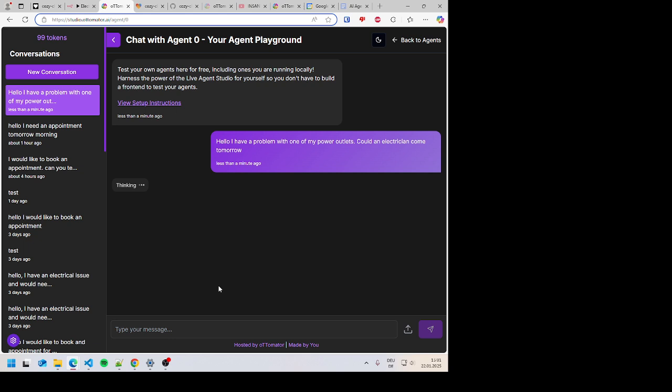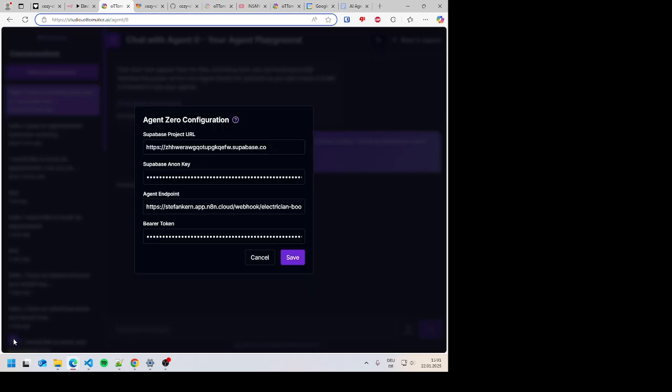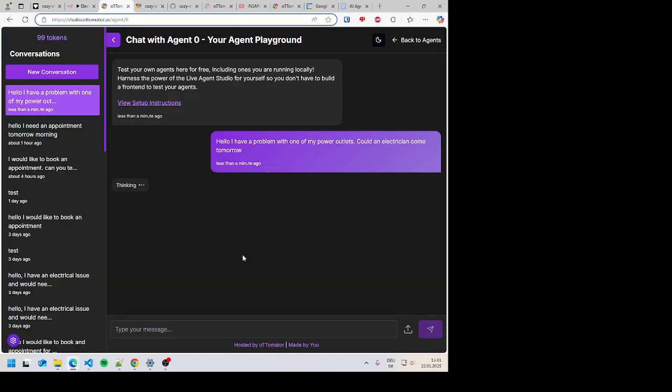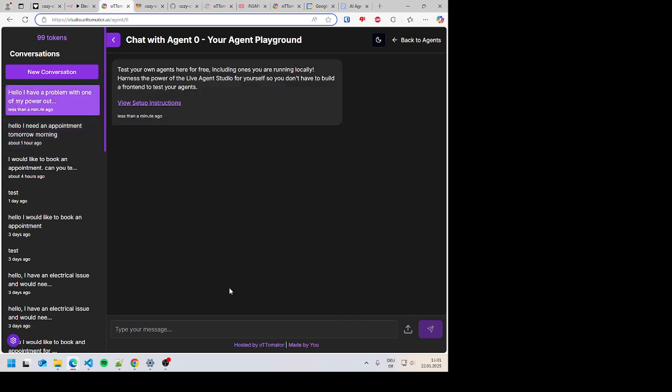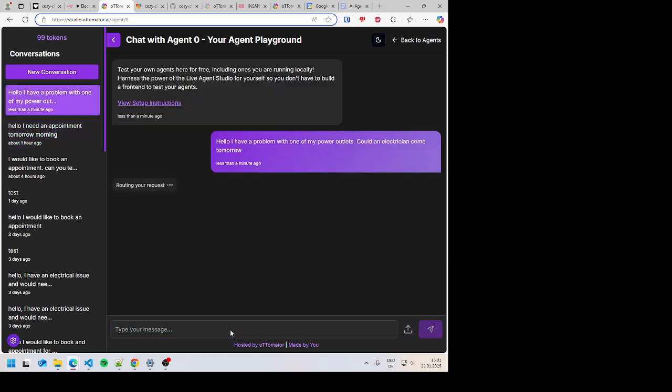So the studio is syncing. It's also connected to the N8N endpoint. So as you can see, it worked here, but it's syncing now.